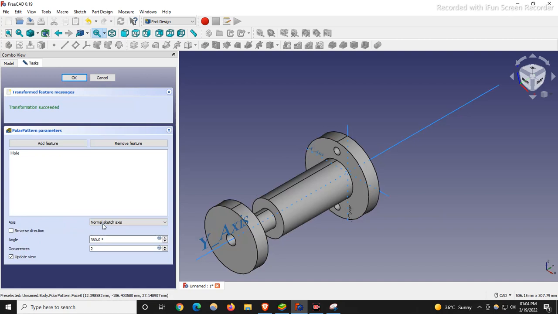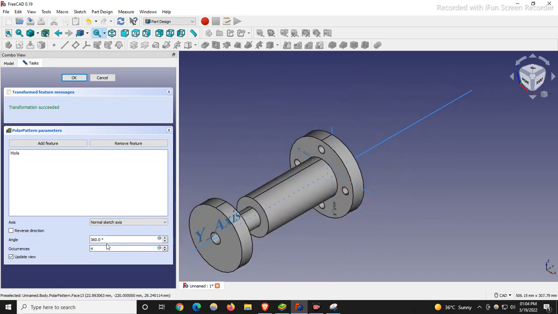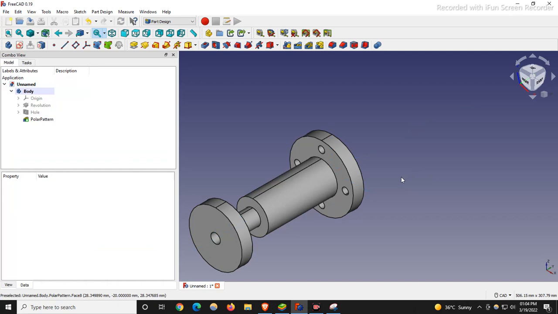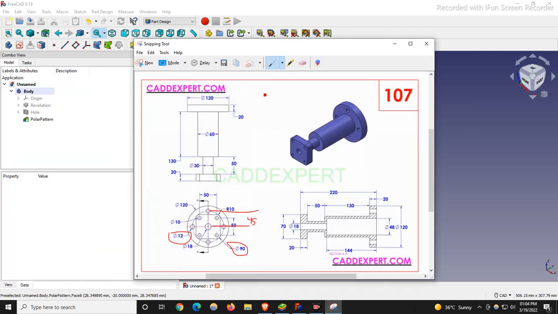So here we see that normal to the axis of y, but we want 4 holes. I will type here 4, so we have here the 4 holes. So what it will do, it will place the 4 holes of total angle 360, means it is like 360 divided by 4, so it comes to 45. So I will say okay. Now if you see our model, we have made this hole.